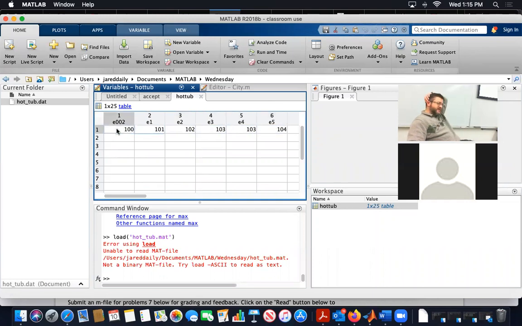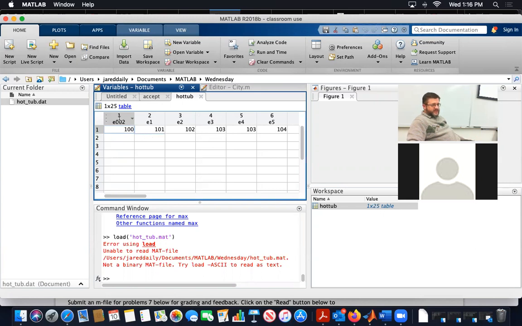So one of the errors that it gives is it's not importing the time. These are the times up here that it's not importing because it's not recognizing them as numbers, and mostly because they've been entered in a weird way. But you can just use this data and know that this is the first hour of the day, this is the second hour of the day, the third hour of the day, and so on. So you can use the index in the table to do that.